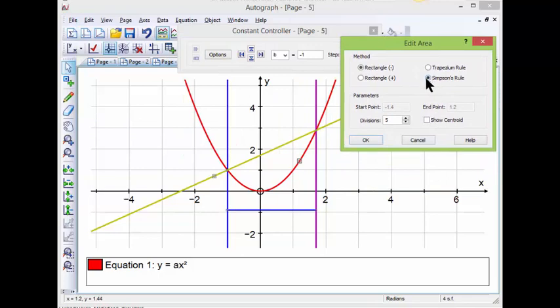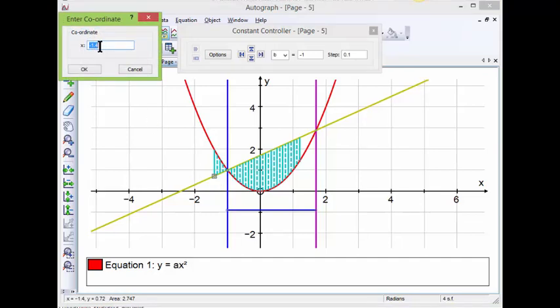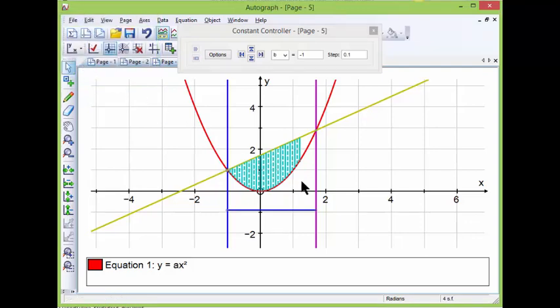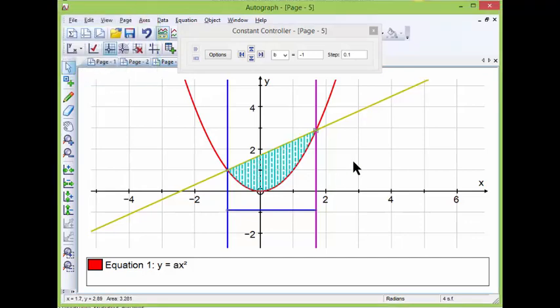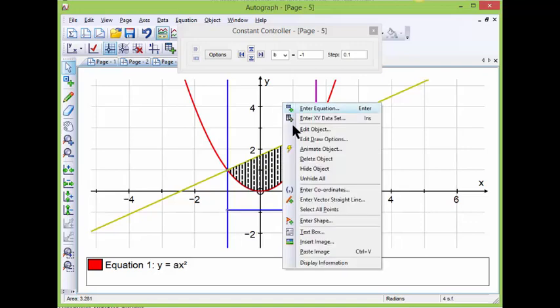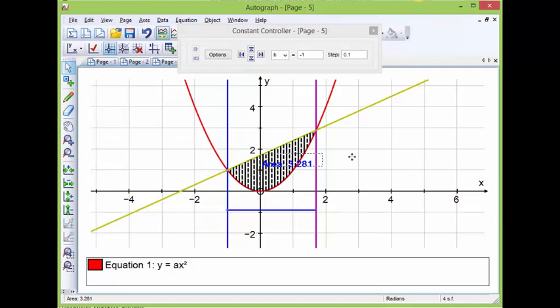Okay, I'm going to use Simpson's rule because I want an exact answer, and just to make the thing a little bit tidier, I have 15 divisions. So there's our area, and all we've got to do now to finish this off is to double click on that and say, well, instead of that being at -1.4, I want that at b. And then this one, double click, I want this one to be at b plus h. Fantastic. Then finally I just select that and right click, text box, area, and that pops over there.